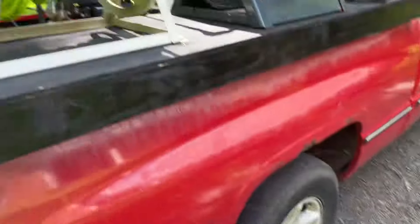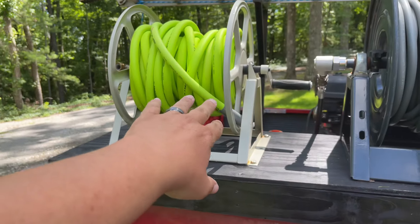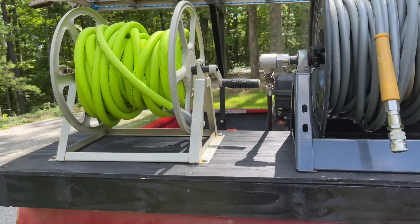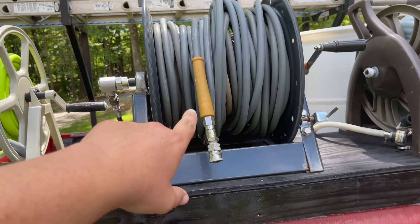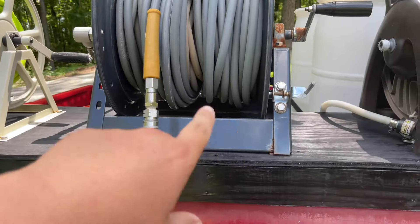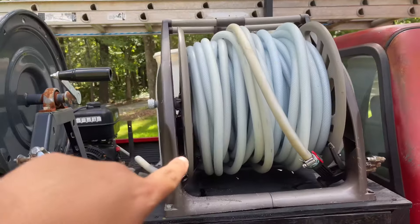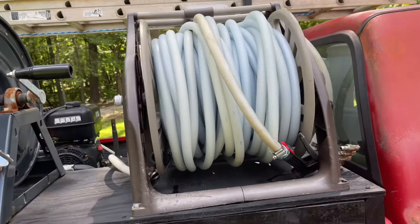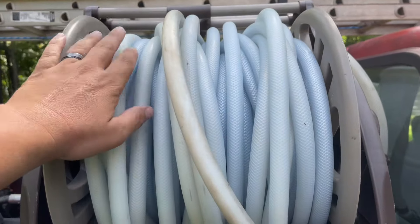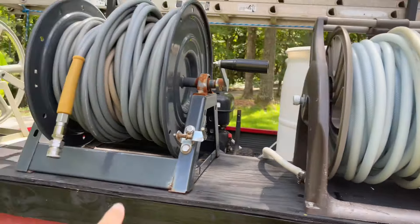I got Flexzilla hose for water hose. I got told the other day that I didn't have a clue what I was doing because I was using water hose for water hose. This is pressure hose from Pressure Tech. 200-foot GP reel — General Pump reel — that's just a water hose reel. This right here is a little cheap reel, and it's a half-inch poly braid hose. A guy — probably the same guy — told me I didn't know what I was doing, that the only hose I had was this one.